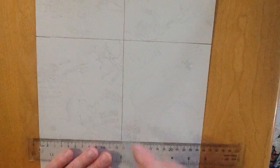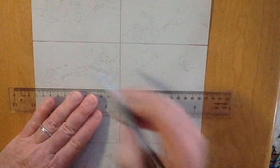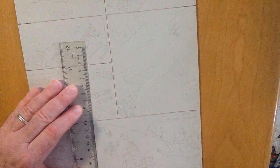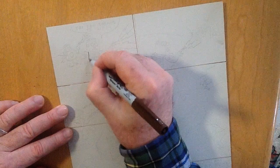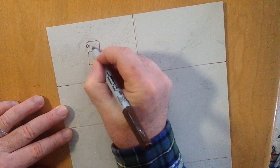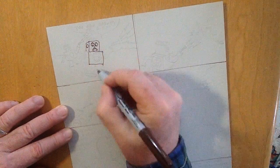We can kind of go in thirds. The boxes can be different sizes like we said. Here I'm going to put a couple of smaller boxes here, but leave a big box to tell more of the story. You'll see why when we get to that one. So the boxes don't all have to be the same size. Well, let's see what's going on. We'll check back in with the robots. Remember, they got off the rocket. Looks like they're marching forward.